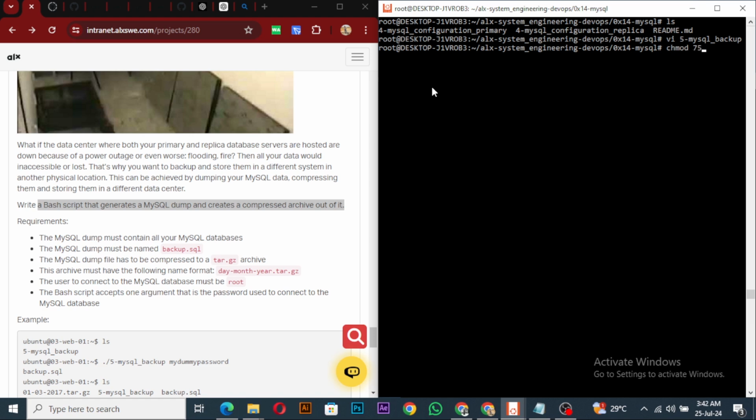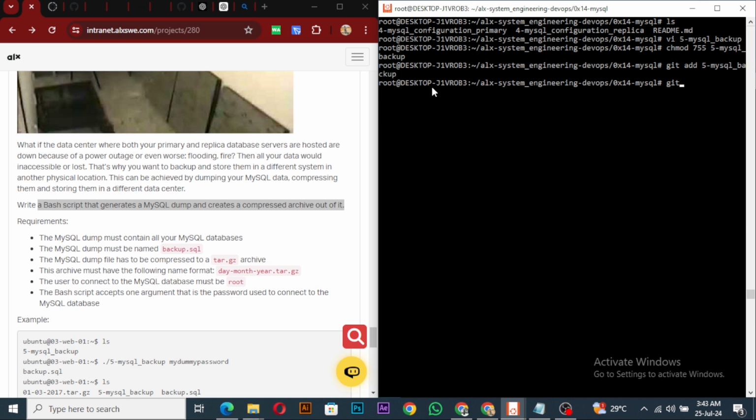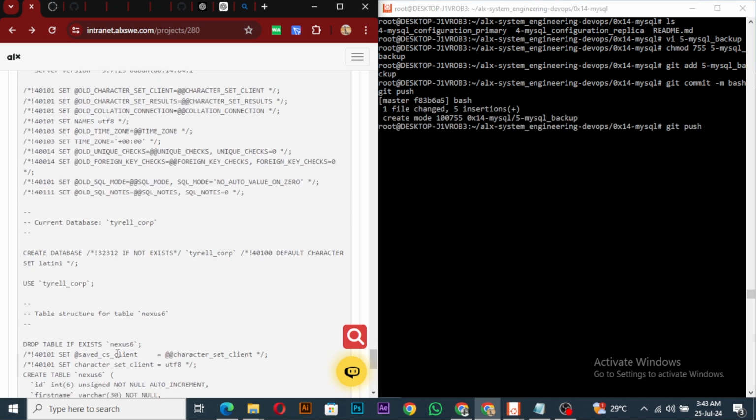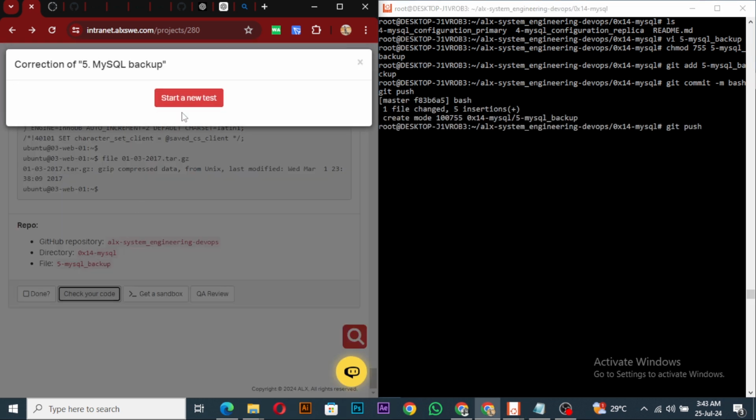Chmod 755, git add, git commit. I'm so thirsty.